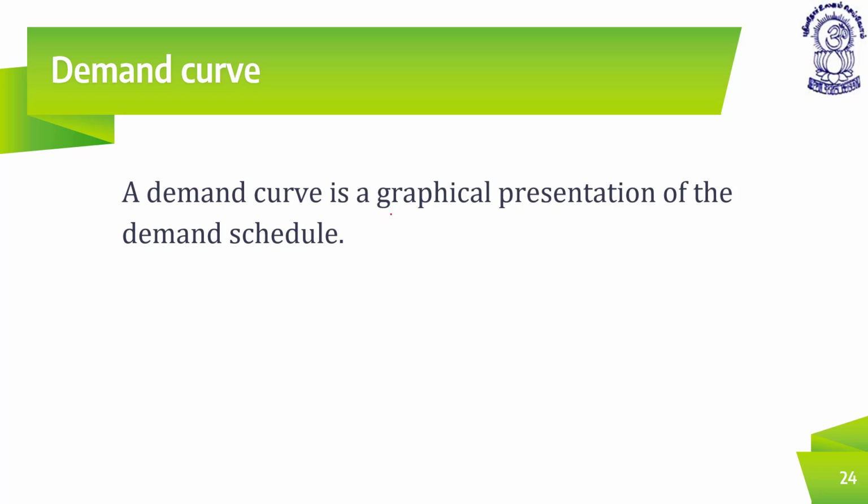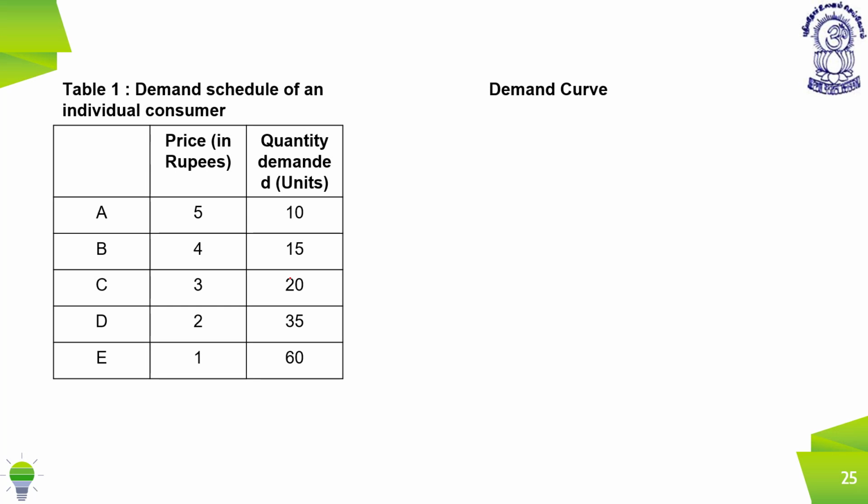What is a demand curve? So demand curve is a graphical presentation of the demand schedule. Whatever we have presented in a demand schedule, if we plot the same schedule in the form of a curve, it is known as demand curve. Let's try to make a demand curve. Let's see this demand schedule of an individual consumer. This is the same table which we had seen earlier. Now how we will make the curve?